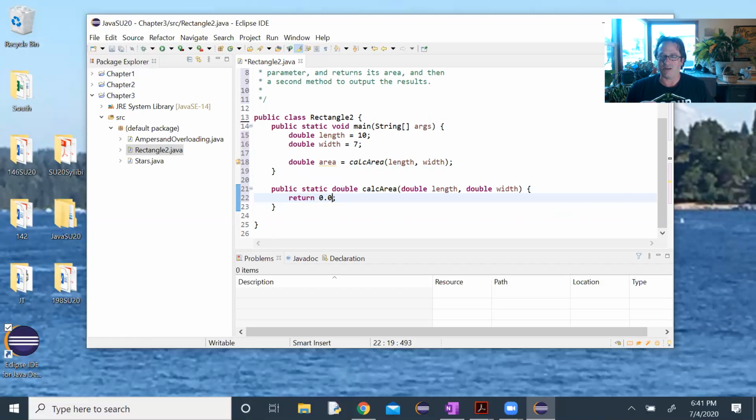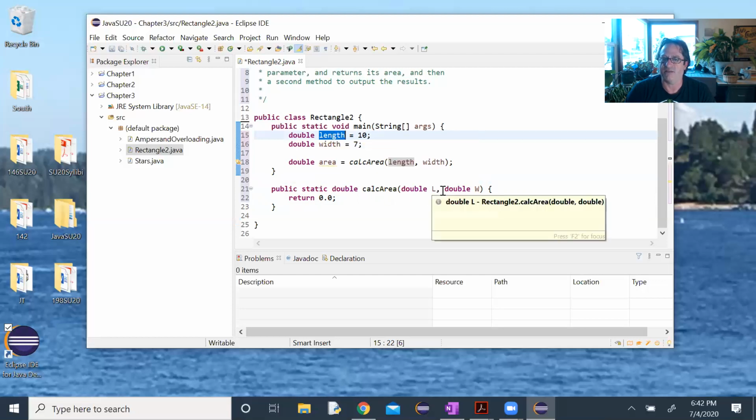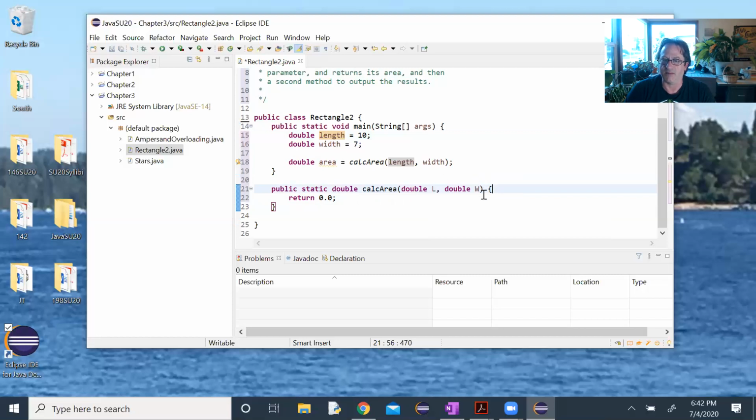Okay, so what this does is show us that the overall flow is working, and now we just need to do this program. And in this program, I don't really want to use length and width here. Let's just use capital L maybe, and capital W, just to indicate that they're different. I don't have to, but these variables L and W are different from those length and width back there. And if I were to change L and W in CalcArea, say I were to say L equals 10 or 12, and then I went back here and printed length, it would still be 10, even though I had changed it to 12 in the function. Because the capital L and capital W just live inside this method, CalcArea. So I could have another variable called area here that is the length times the width, or I could just return length times width.